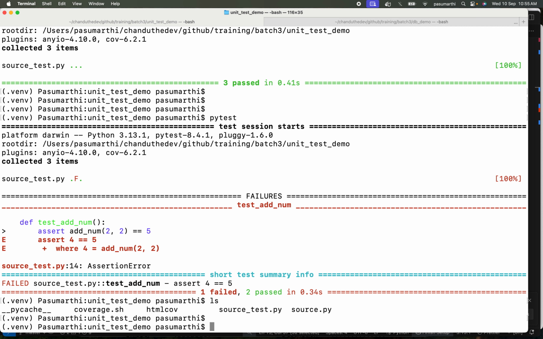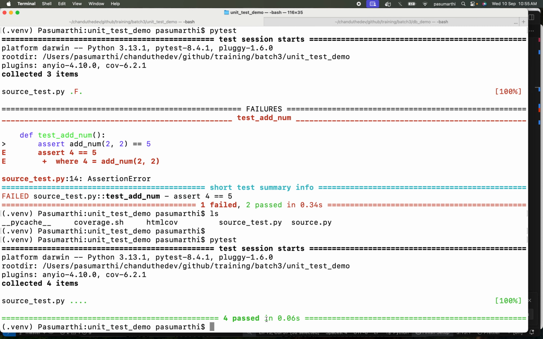When I'm running PyTest, my Python unit testing library, it looks for the test files and executes them. I think Gauri, you got the answer for your question. Whenever I run PyTest, it runs only source_test.py and gives the results.